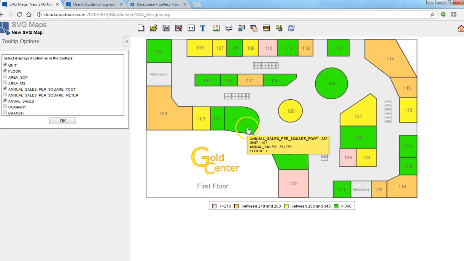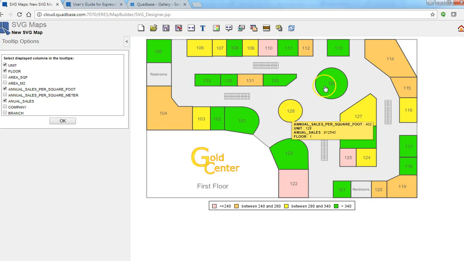So now when I mouse over, I see the fields that I'm interested in. Like unit 140, I have $414 per square foot, and total sales is around 430,000 or so.